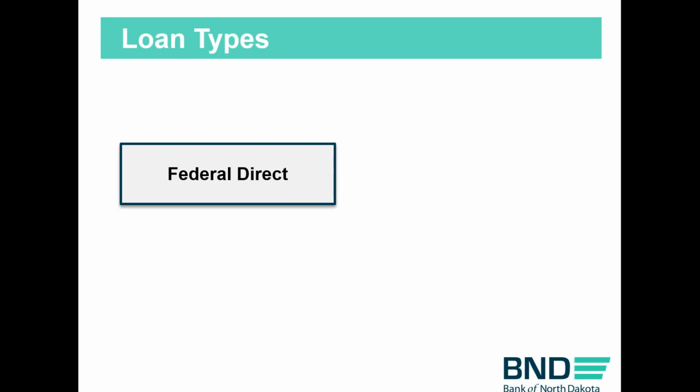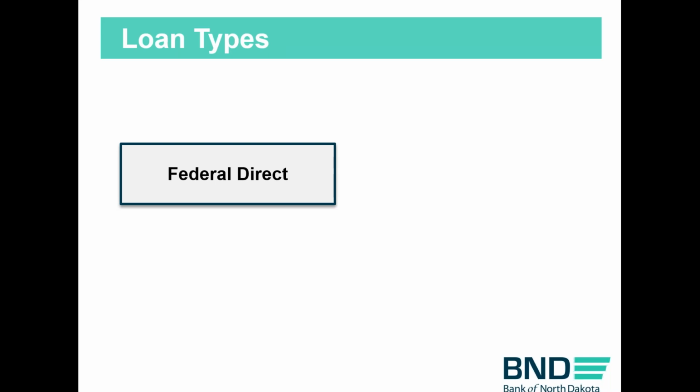The difference between these two types of student loan is that with the subsidized, the federal government pays the interest while you're in college, whereas the unsubsidized begins accruing interest right away. This year, the interest rate on these federal student loans is 2.75. So that's a great interest rate for a student loan. Back when I went to college, it was 6.8, so that is a significant difference. So those are federal direct.